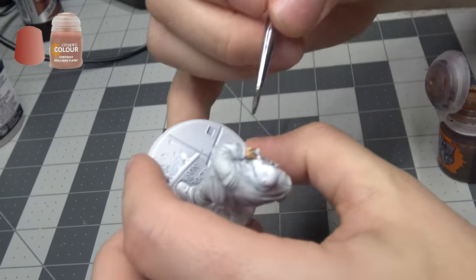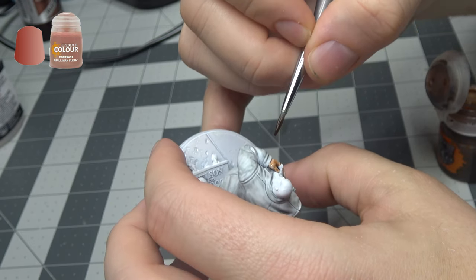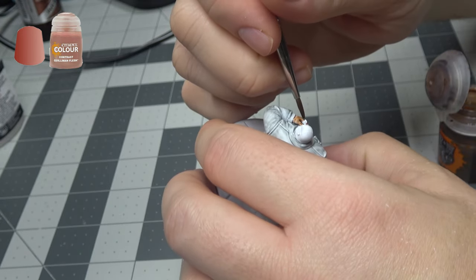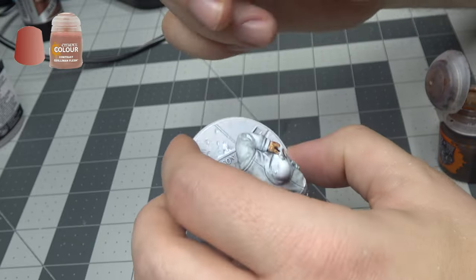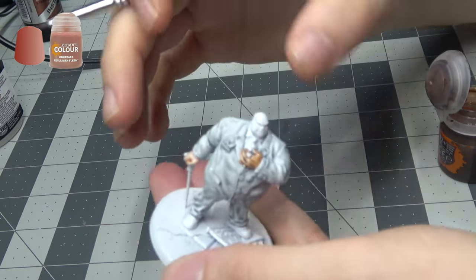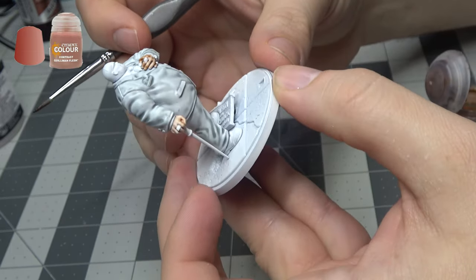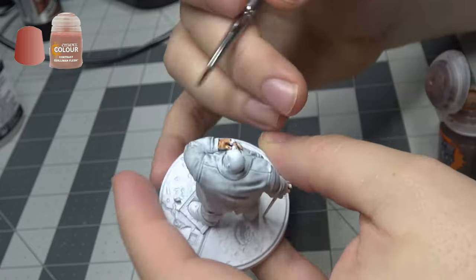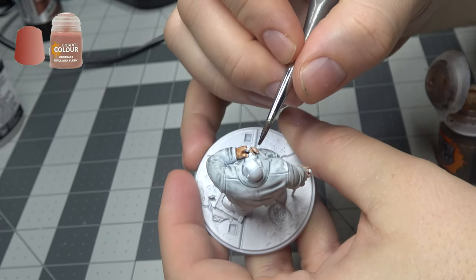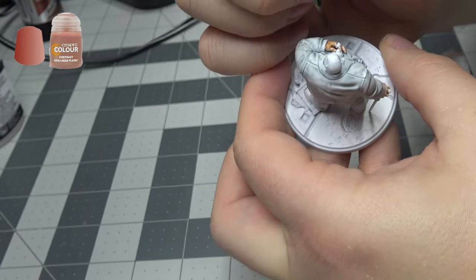And like always with contrast, if you screw up, you can just put some white in that area and just go right over it again. Try to avoid hitting that ring. I'm also of the school, if you can't see it, don't bother painting it. I know a lot of people will still paint things they can't see. Never understood it, I guess, if you're a completionist.